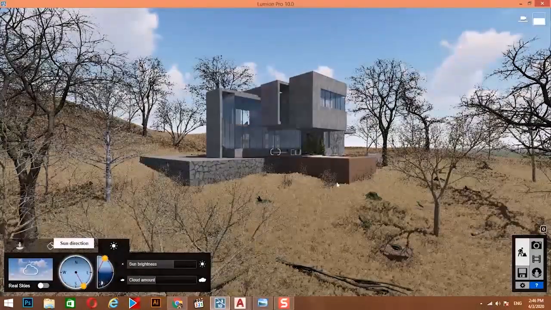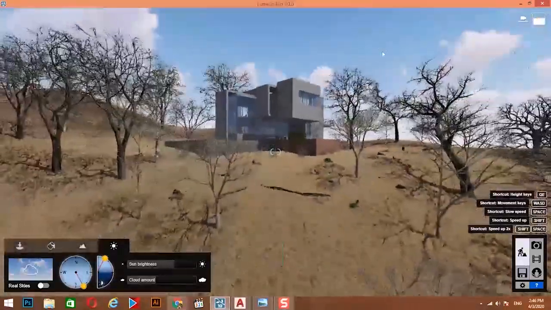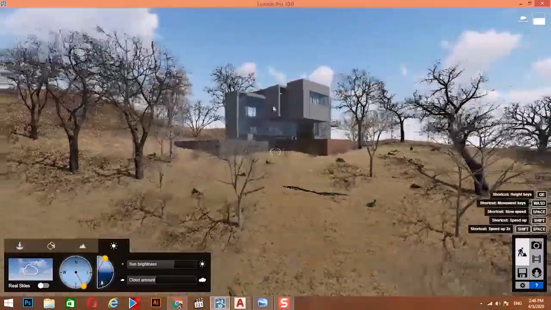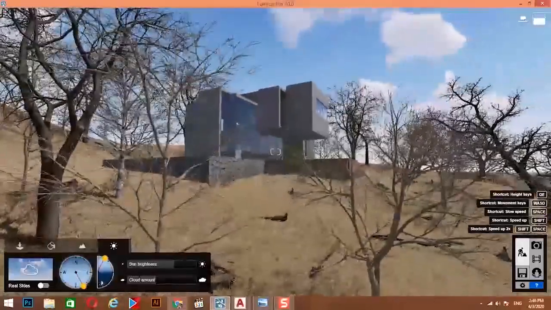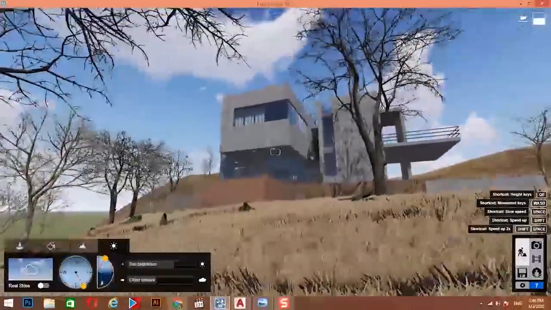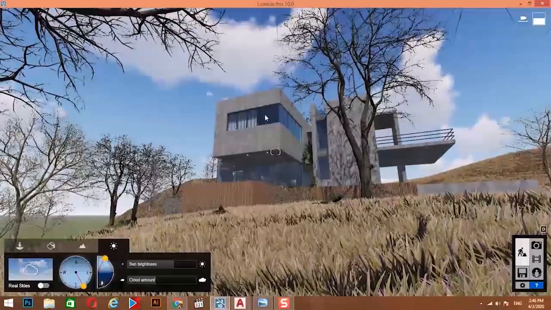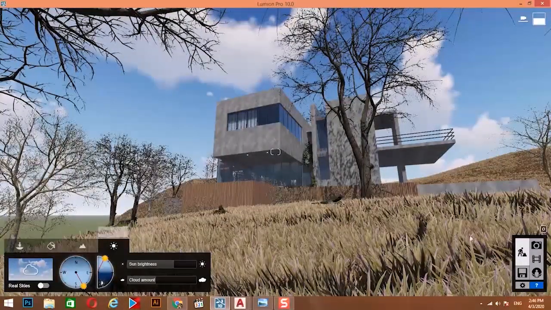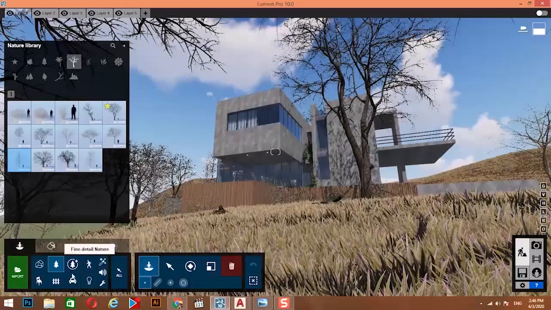And as you can see, let's fix the angle of the sun so we enhance the outcome. I have this angle from this part, which is a good angle.